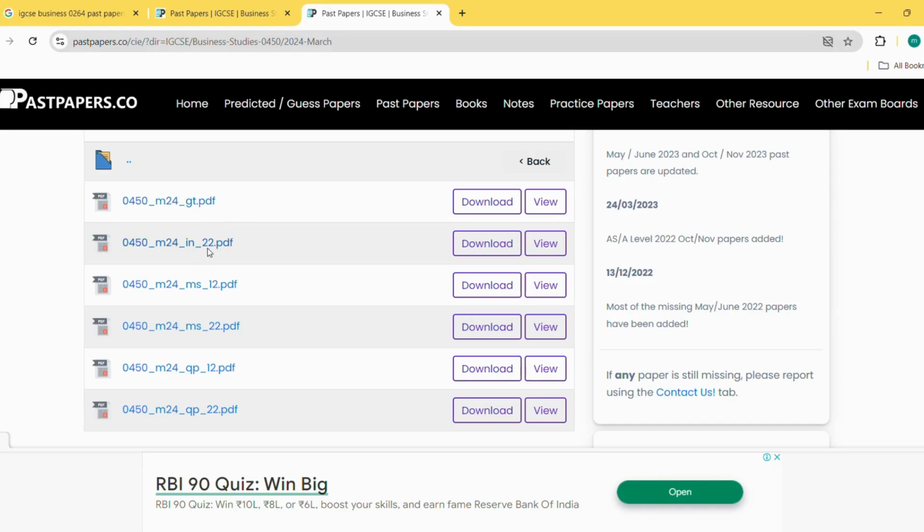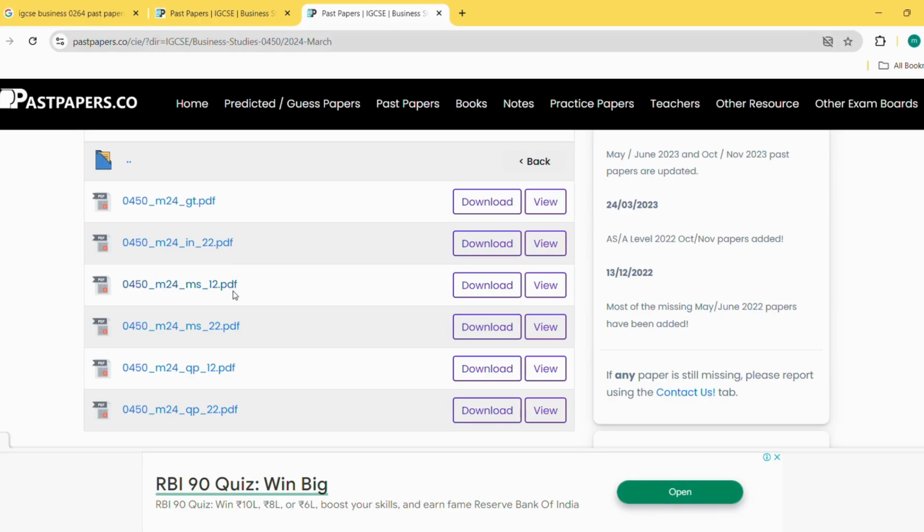M24 IN is called insert, 22 is the code of the paper, and M24 MS means marking scheme. And QP is called question paper. These two are question papers, these are answer sheets, and only for 2 there's an insert.